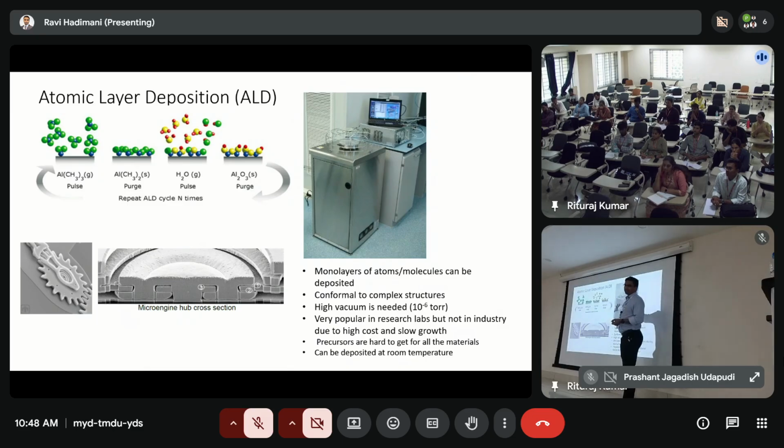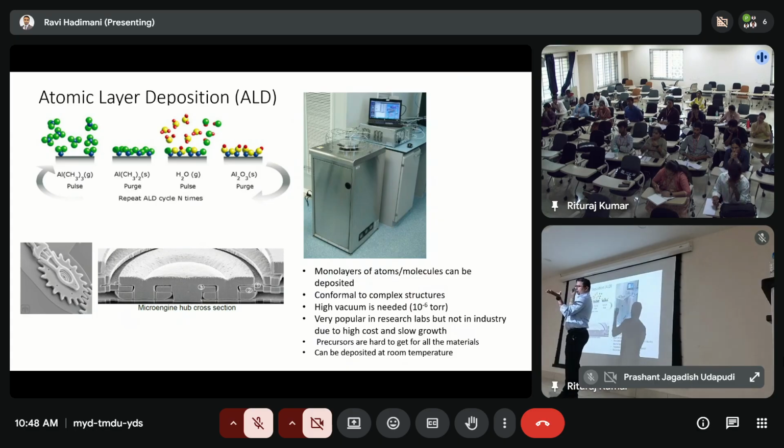Basically it's a fancy CVD. Same thing, there is a chemical reaction, but here it happens atomic layer by atomic layer. Small amount, they pulse it. Pulse means send the precursors, then purge it. So they remove. When you pulse it, one layer of chemical comes and sits on the substrate. The van der Waals forces hold on the surface. You purge, use argon and push all the remaining material that's not attached.